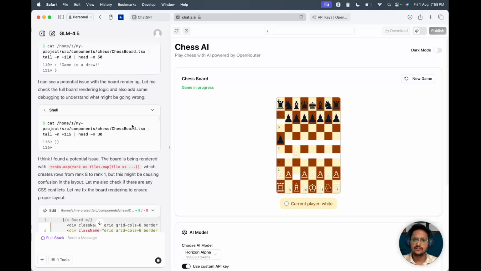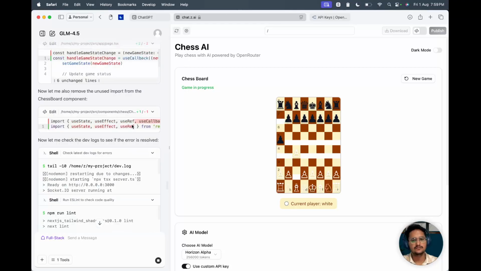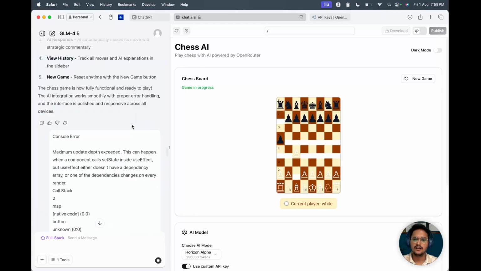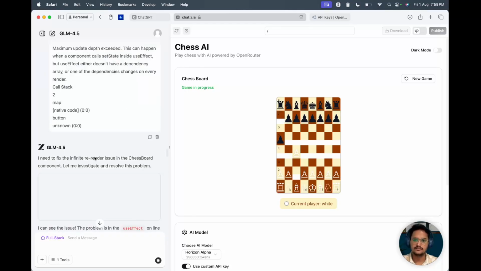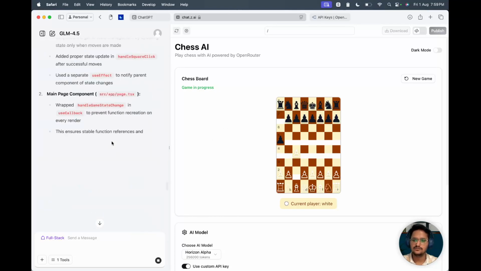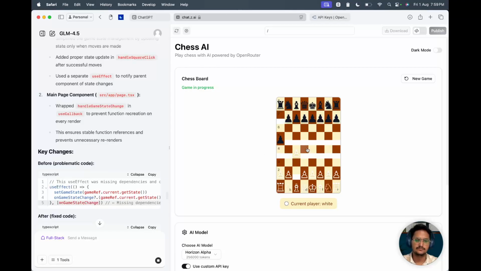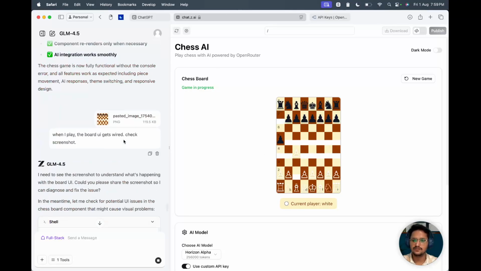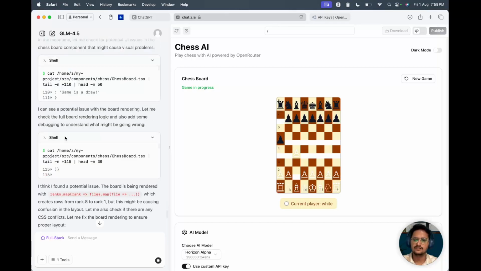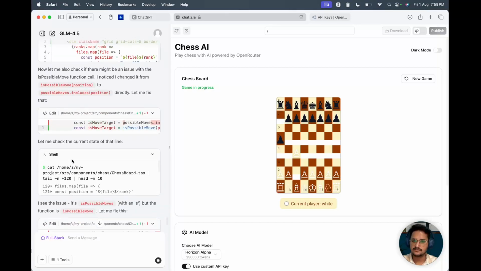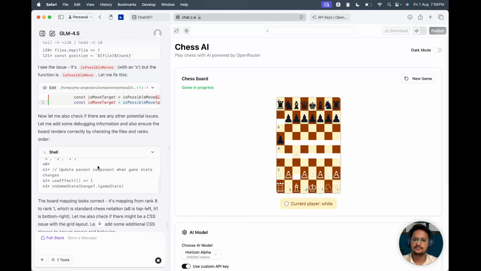So after just one prompt, there was just one issue, and I posted that console error in this, and we have the game. I need to test it. I can see some of the UI issues here, so I attached the screenshot and asked it to fix this. So let's see.